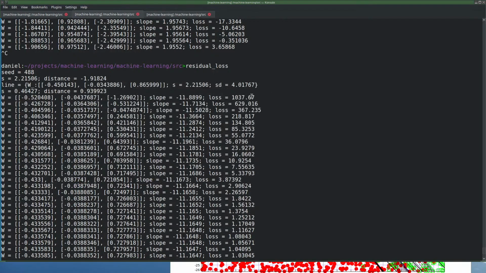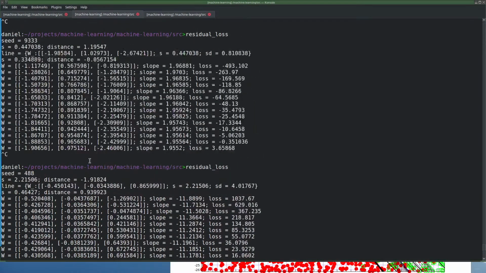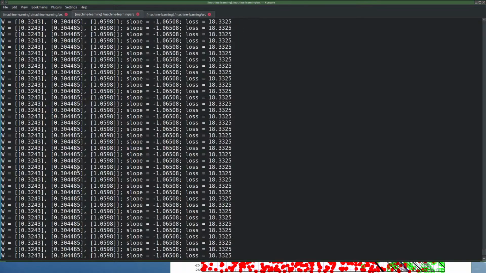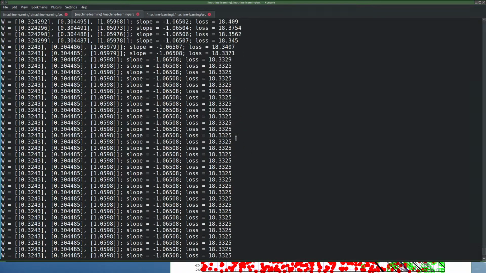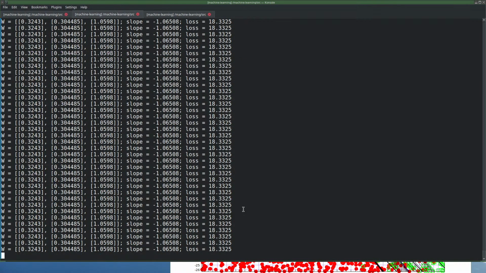Let's see. So this one went down and it was a negative, and this one goes up and it is positive. Yeah, so the sign of the first one doesn't matter, apparently. Well, I guess the reason is that it's still working. No. Everything is positive and it's going up. What the hell?